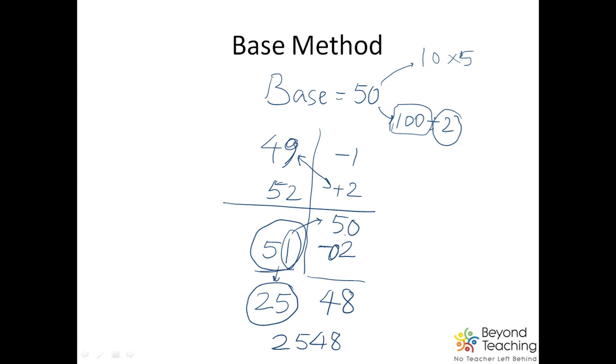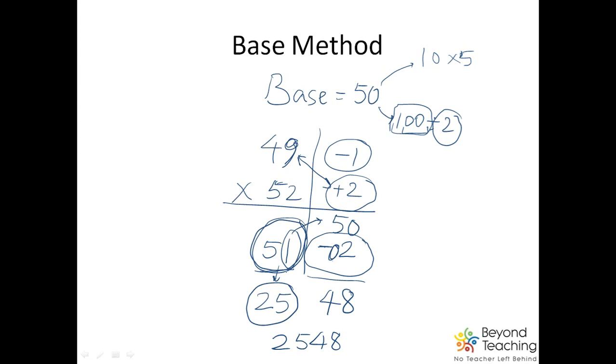I'm taking the most typical examples where you get a negative. So we took 49 times 52. 49 was a minus 1 deviation and 52 was a plus 2 deviation. Minus 1 times plus 2 would have given you a minus 2. I wrote 02 here because we are talking about base 100, which has 2 zeros. And on the left hand side, you get 49 plus 2, that is 51.